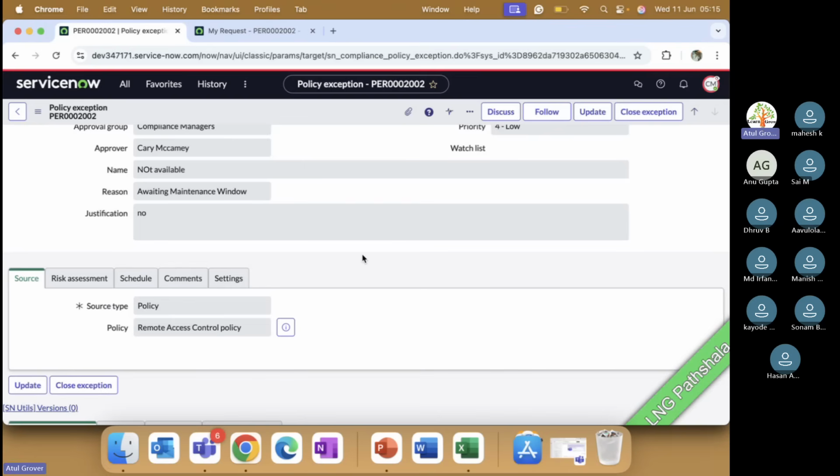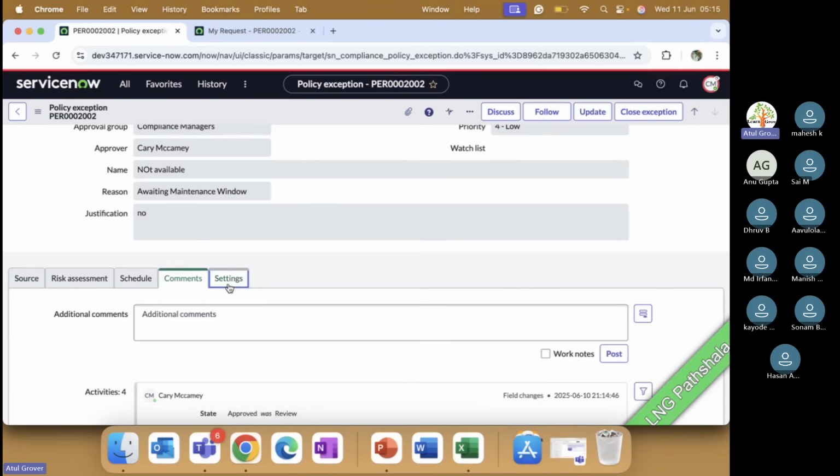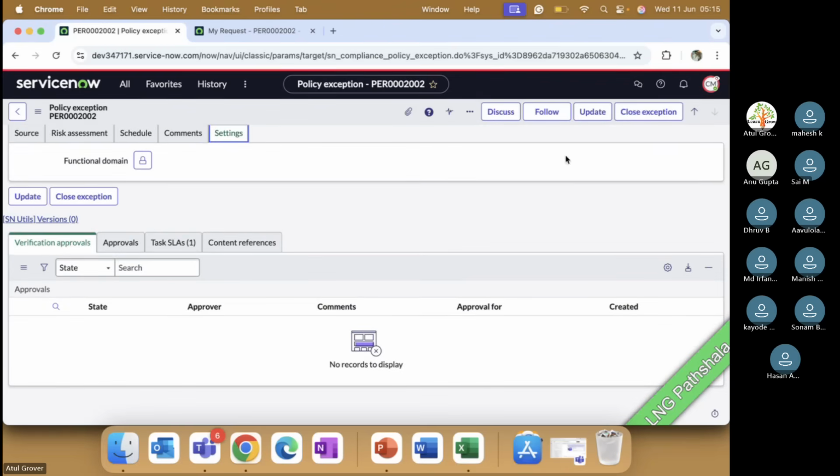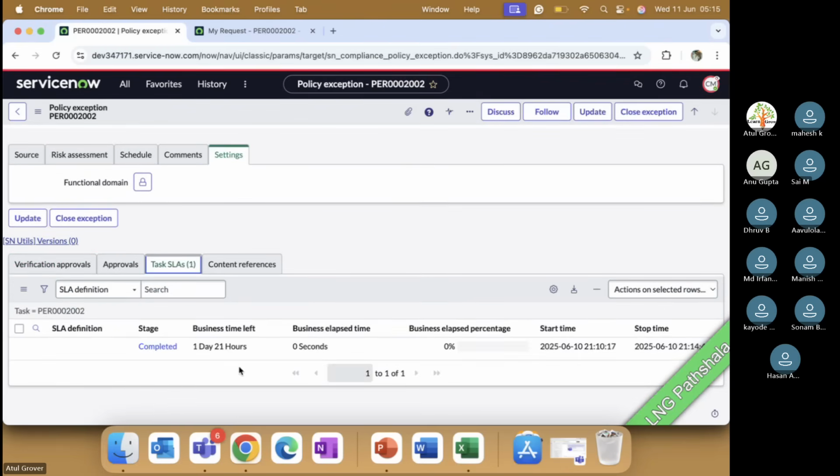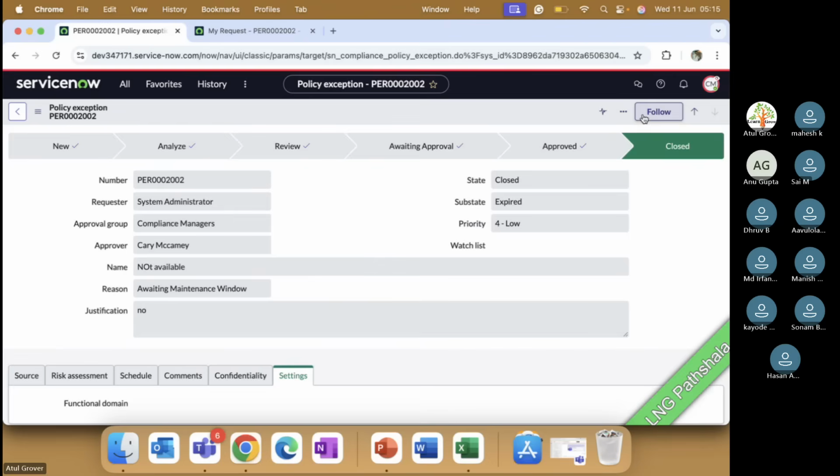It has been approved, and now you can see the different tabs here. Completed and closed. So this is the way that a new exception can be raised by a user from the portal.